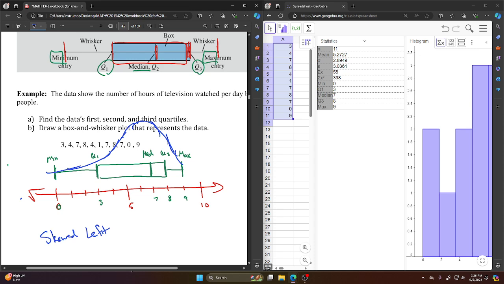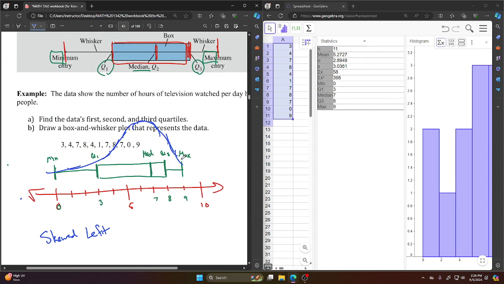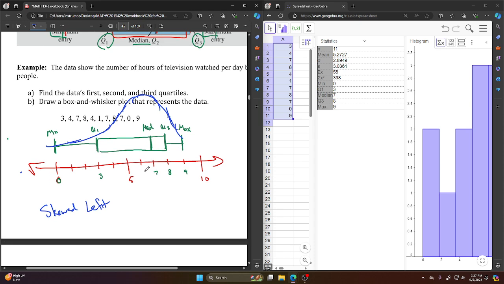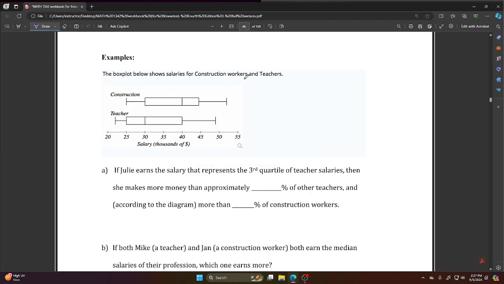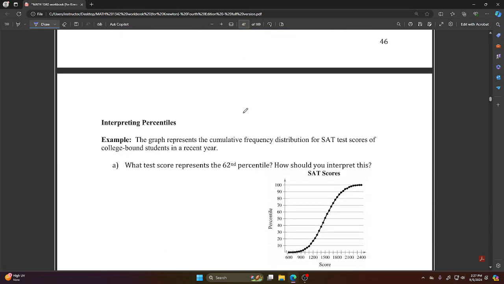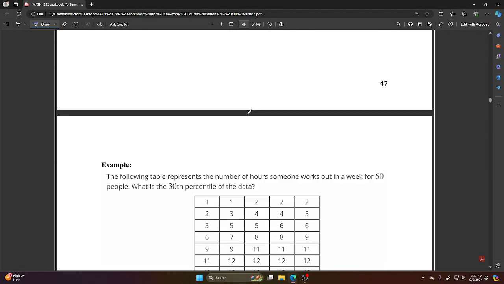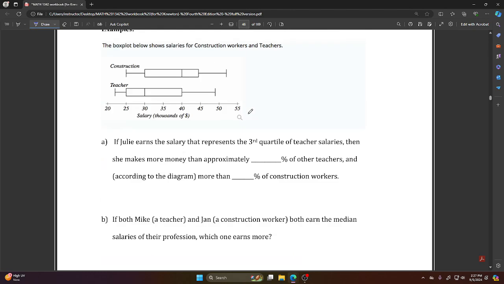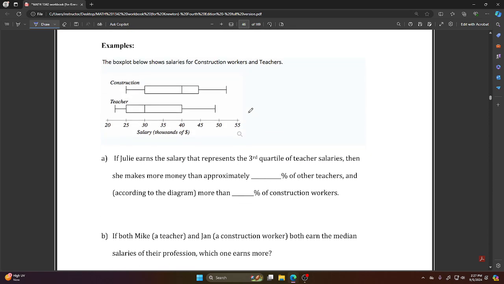Representing numbers. Okay, let's see. Oh, there's some more. You're probably thinking at this point, how much longer, Chad? I don't know. Technically, it looks like we got like 10 or 15 minutes, but we'll see. Let me look ahead a little bit. So, percentiles. We're not going to do that today. That's definitely another day. Sorry. Let's definitely do this question right here, and I might talk about it, but I probably won't do too much, if at all.